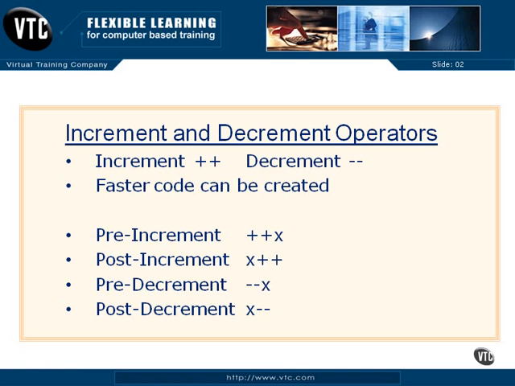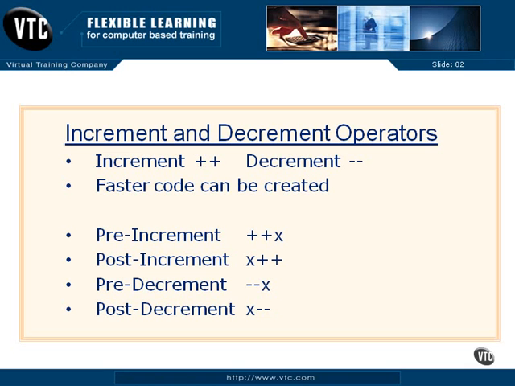Let's take a few minutes and talk about the increment and decrement operators in the C programming language. Increment and decrement do exactly that. They add one or take away one from the value of a variable, but they're there so that you can tell the compiler that that's exactly what you want to do. Now, most optimizing compilers now will figure out when you create a construct of adding one to the value of a variable, they will figure out that's what you're doing, and they'll create the best code that they can.